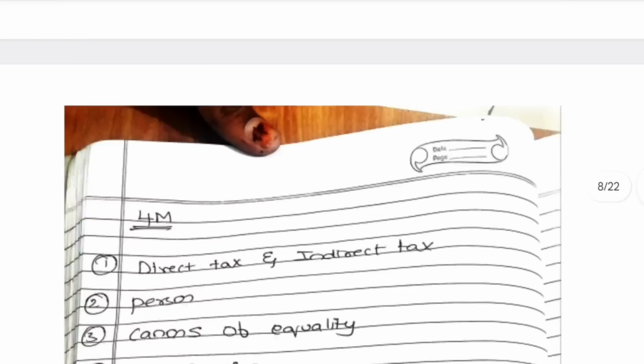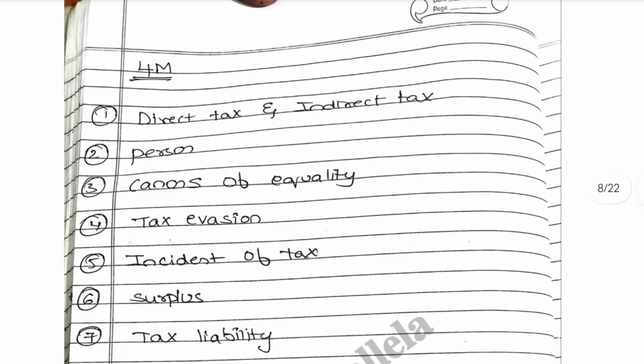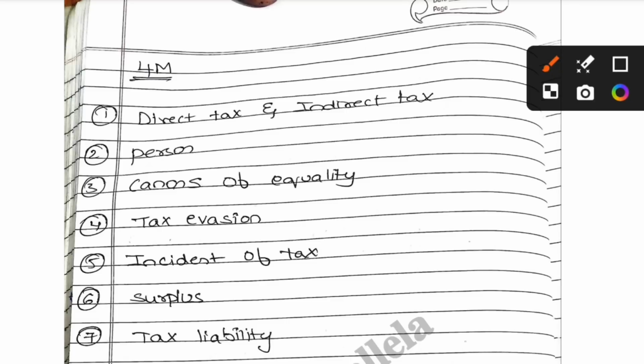Okay, clear? Coming back to the 4 marks questions, what you need to learn? Direct and indirect tax. What is direct tax? Direct tax is the tax which is imposed directly on the person. For example, income tax is a direct tax. If I have a property of 500 crores, I need to pay tax to the government. My mother, my sister, my friend and you people will not pay my tax, no? Tax is directly imposed on me. Indirect tax is a tax which is paid indirectly to the government. For example, if you are purchasing any food item, any good, or any service, you pay GST, no? So GST is the tax which we are indirectly giving to the government. So this is the difference between direct tax and indirect tax.